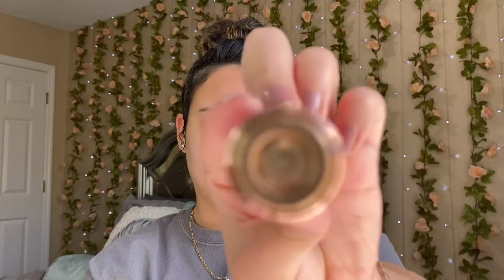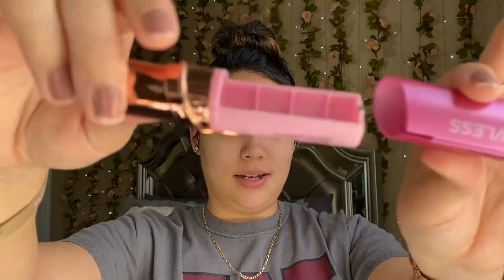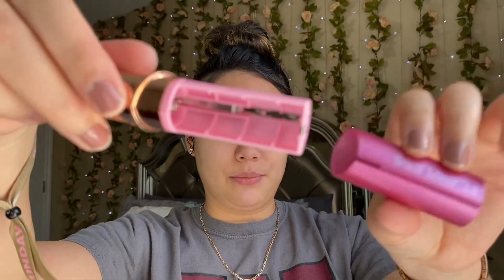It's a nice size. You could just throw it in your purse. Especially for travel, oh, that'd be perfect. Throw it in your purse and just use it whenever you need it. That's super cute. Okay, so open it up. There's the razor head. And then for the battery, same thing like the cap, and then there's the battery compartment. Put the battery in. Voila.